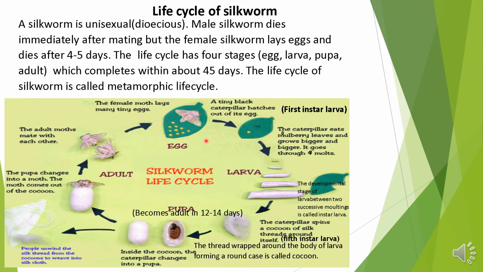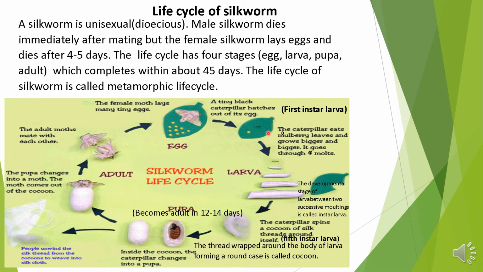In sericulture, sometimes there may not be the availability of mulberry leaves. At that time, the eggs are kept in the special cold store, and whenever there is the availability of mulberry leaves, the eggs are again kept in a special incubator maintaining the temperature at about 18 degrees Celsius, and gradually the temperature is changed up to 25 degrees Celsius. At this temperature, the eggs are hatched into larva.